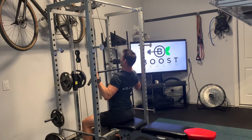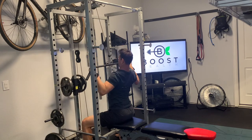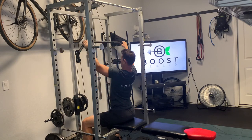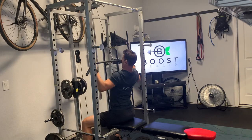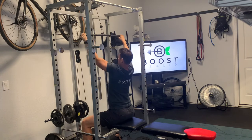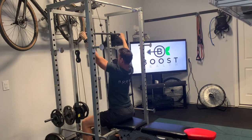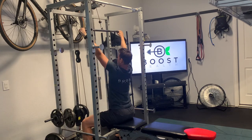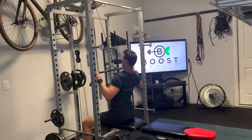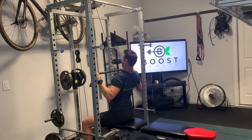But the only way we're going to get that bar down to the upper chest is by pulling and squeezing with those back muscles. So again, try not to pull down with the biceps and forearms. Use those back muscles to pull that bar down and see if you can get it down towards your upper chest. Squeeze, and I always like to have people hold there for a couple of seconds, making sure that it's a weight that they can control and also making sure that they're actually contracting those lat muscles.